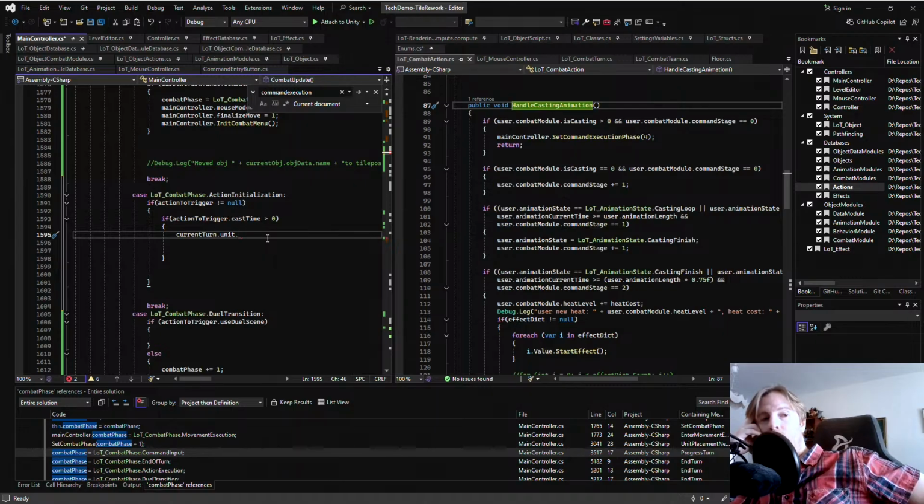And then that would play out, and then the dual transition will switch over to combat to action execution, and the action will be executed.